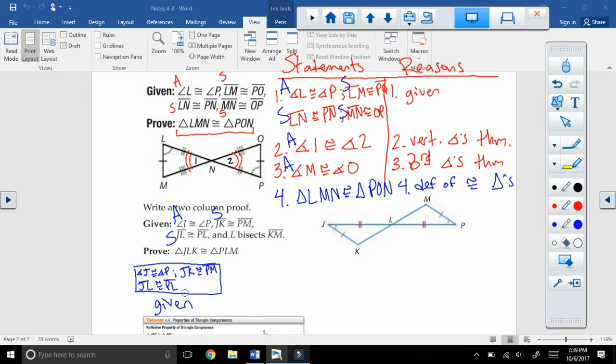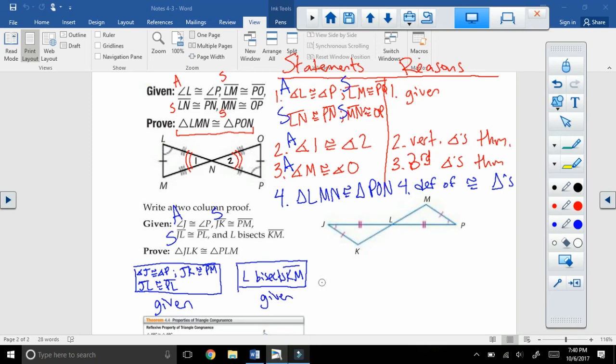write down, draw an arrow or something. That'll be okay with me for your notes. But I'm going to wait, and I'm going to put that L bisects this segment in a different box, even though that's given 2, just to show you one of the benefits of a flow proof. So I'm going to put that L bisects KM as given also.